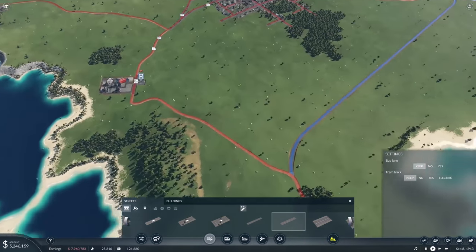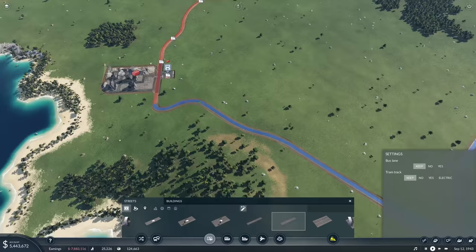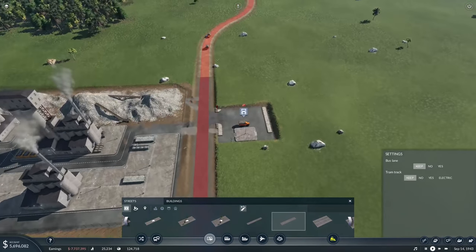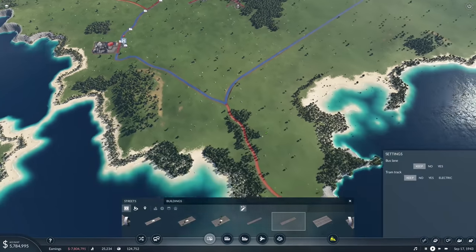And apparently construction is not possible on that. That's interesting. Why is that? Why is it not possible? It was just being a bit weird. Okay. Oh, it's not possible there. Well, that's fine. I'm not going to stress too much about that. Let's do the medium country road along the rest of it. So there we go. That should be fine.